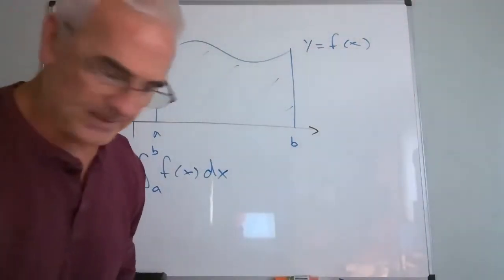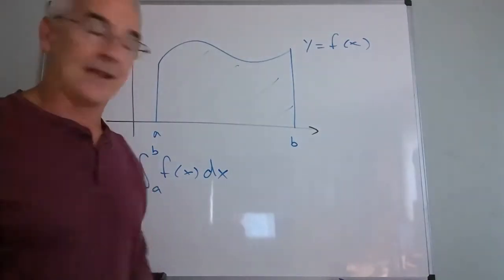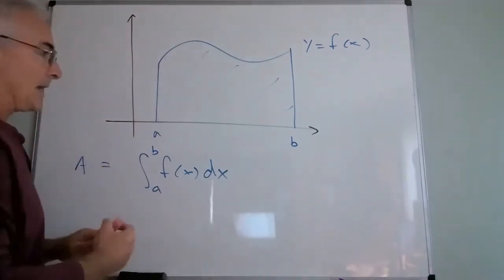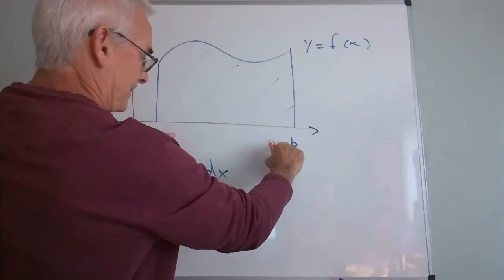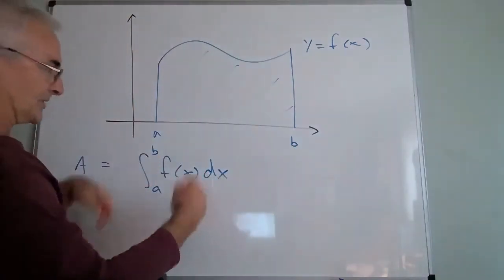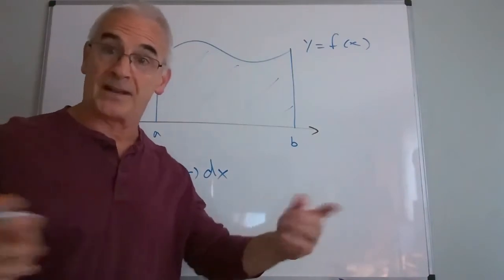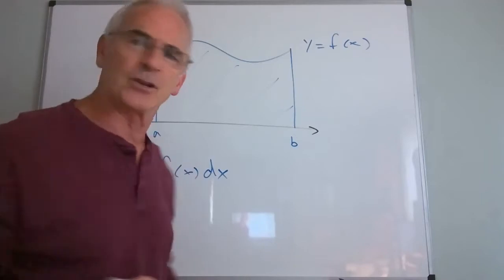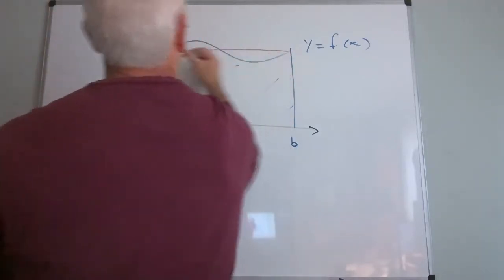Now imagine that I want to make a rectangle with the same area as this, and the rectangle is going to have the same base. For example, let's suppose this width was 20 and the value of this integral was, let's just say, 100. Could I find a rectangle with width 20 that has area 100? Yeah, of course, it'd have a height of 5. That's a fairly easy notion. There's a rectangle out there. Let's say it's that one right there.